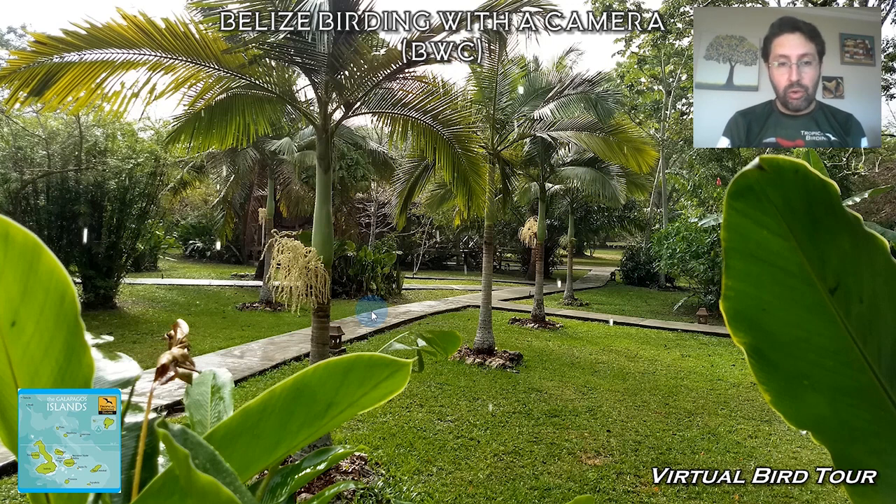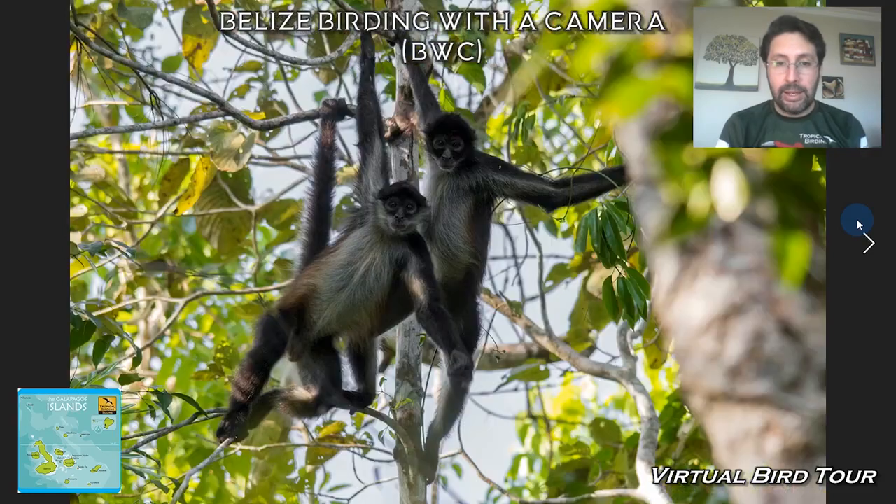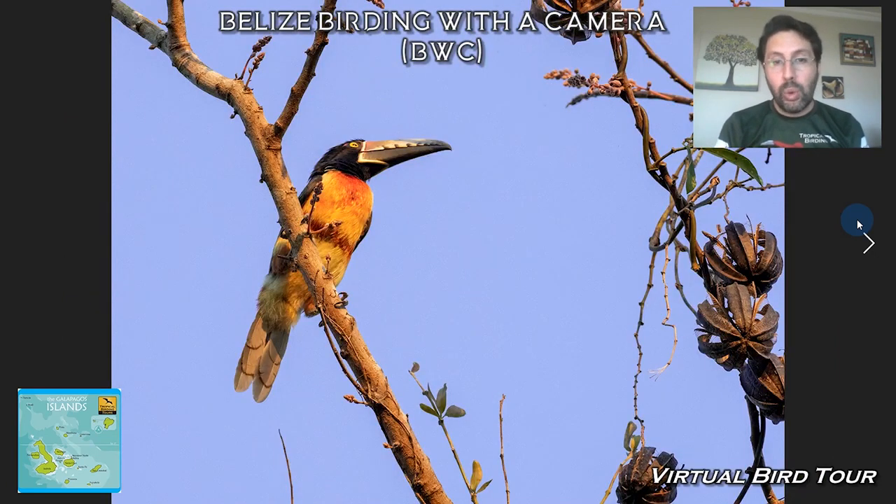Since it feels very tropical, what is the typical image of the tropics? Well, monkeys. We get Black-handed Howler Monkeys just by walking a little bit away from the cabins — really cool to watch. We also have howler monkeys you can hear screaming at dusk and dawn. Then we start seeing typical tropical families like trogons — in this case, the Gartered Trogon — and toucans, including the Collared Aracari.